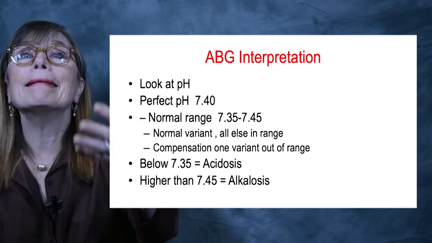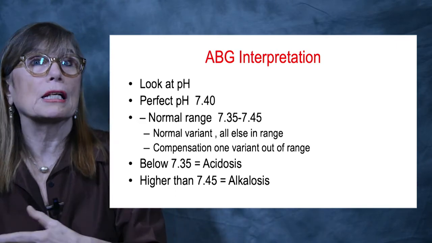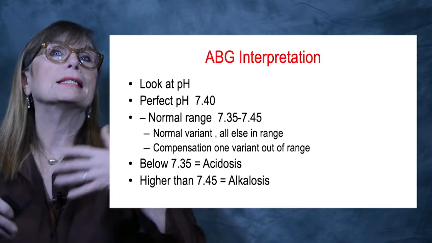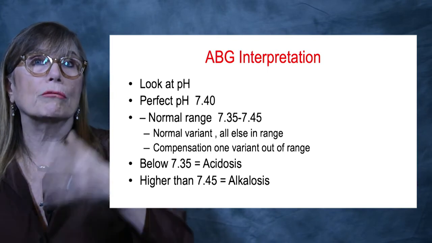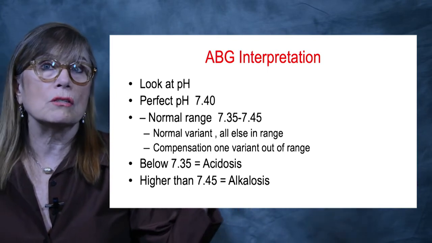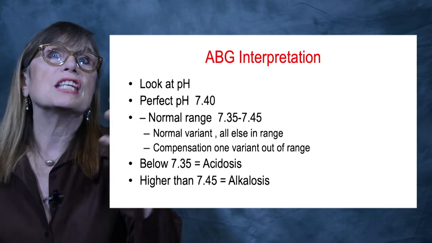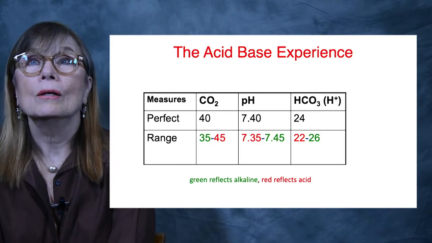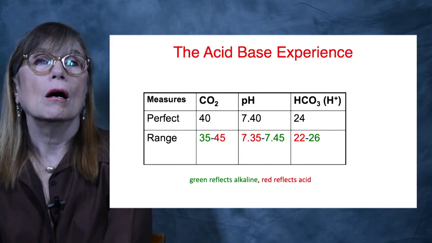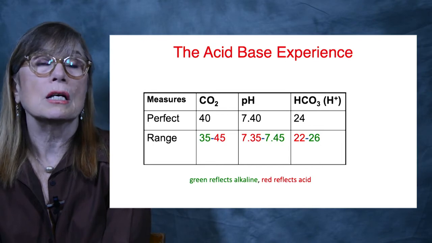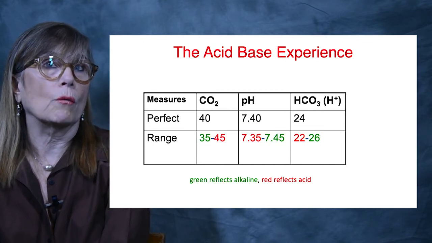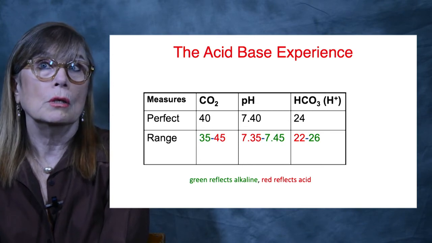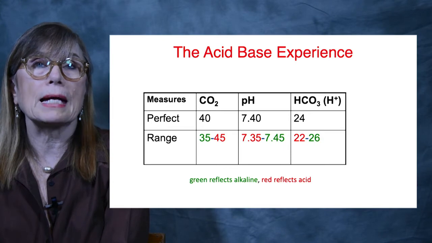So remember, anything below 7.35 is going to be considered acidemic. Anything higher than 7.45 is going to be considered alkalemic. Below 7.35 means the presence of acidosis. Higher than 7.45 is the absence of acid, which is alkalosis. And again, we remember our basic criteria. Always start with pH. The first question is, pH perfect, yes or no? Up or down? Inside or outside range? And then you ask the same questions for CO2 and your bicarb and your base.